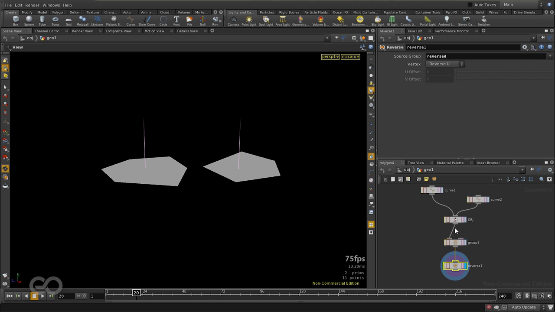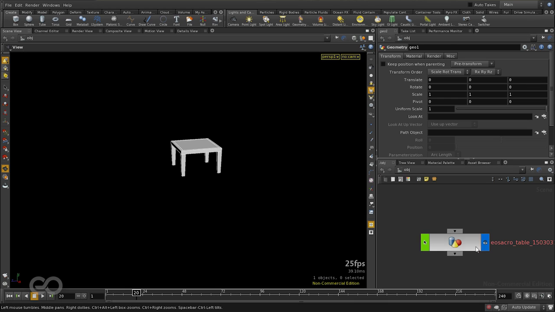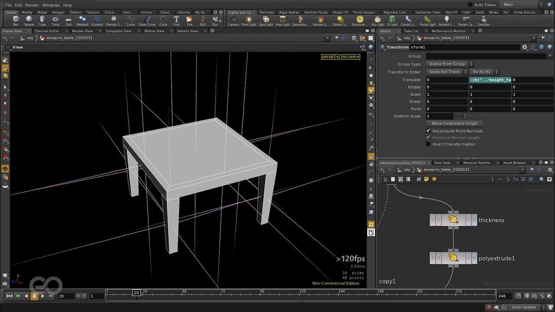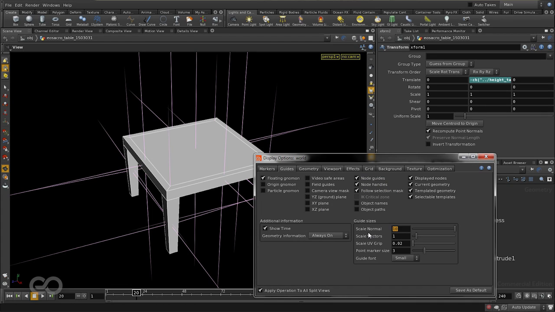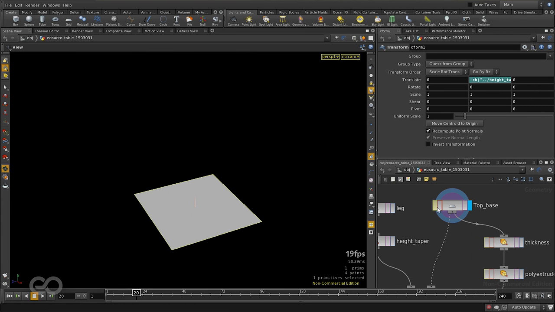We have spent a lot of time in the previous video understanding polygons and normals. So let's see what's the significance of this. I'll go to my table digital asset. And the normals are a bit too big, so let me decrease their size. Now, I'll walk you through every single different object node which we have and how normals are affecting them.